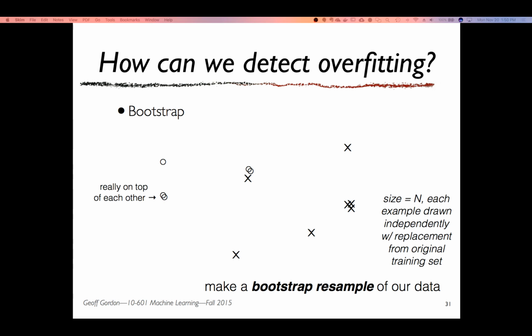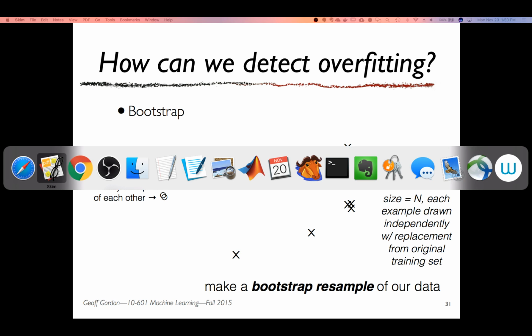In practice, if you want high performance, you would probably use Bootstrap or cross-validation instead of a holdout, because that avoids the trade-off in the holdout. The trade-off in the holdout is that if you put something in the holdout set, it can't be in your training set, but with both Bootstrap and cross-validation, you can make your training set as large a fraction of the original size as you want, subject to computational limitations.